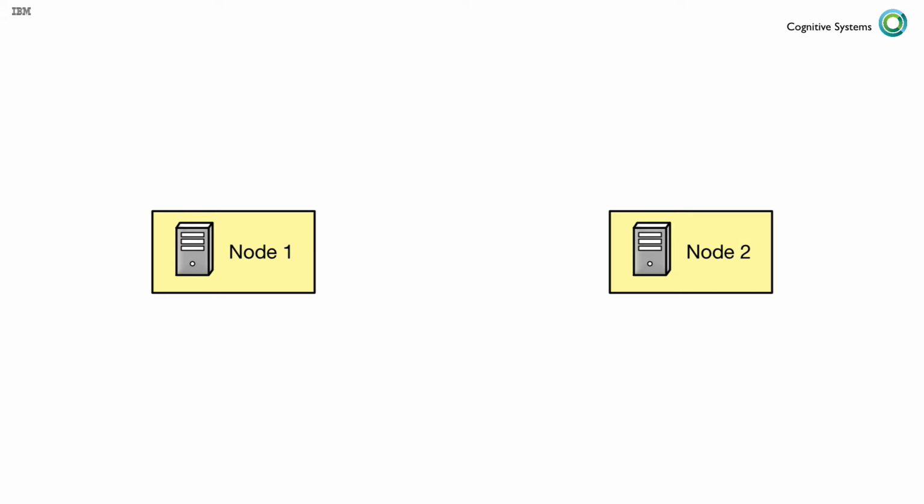Before we get into the heart of the demo though, I want to give a quick overview and review of what our environment looks like, as well as some of the core PowerHA concepts. Within our environment, we have two IBM i systems. One of them is called Node 1, and the other one, Node 2.